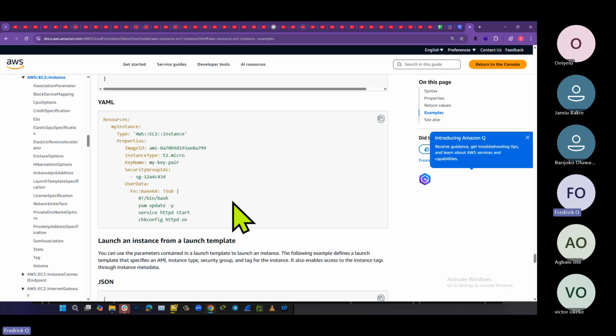If you ask somebody to go and create 100 instances or 20 instances, instead of repeating click here, click here, click here, why don't you just have a template of creating an EC2 instance in CloudFormation, specify what you want in the template, and upload it. AWS will see the template and create whatever you specified inside it. So if you share that template with 20 other people, all of you will create the same thing matching the specification. Do you understand?